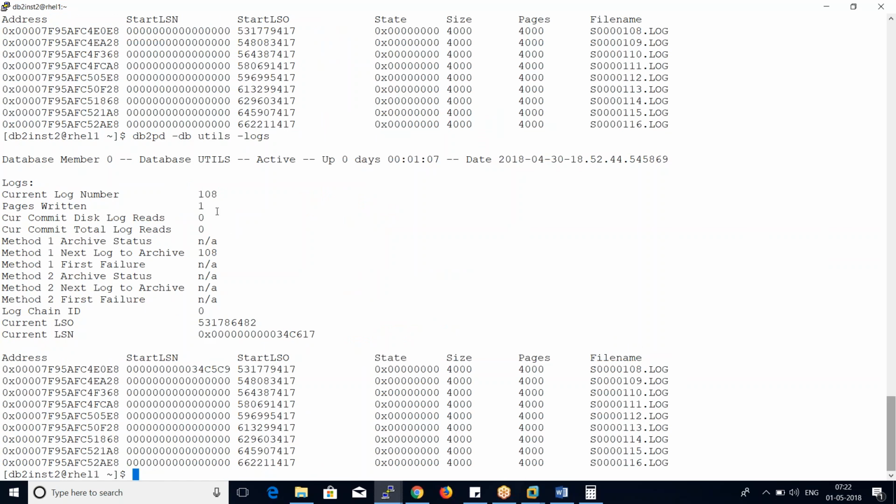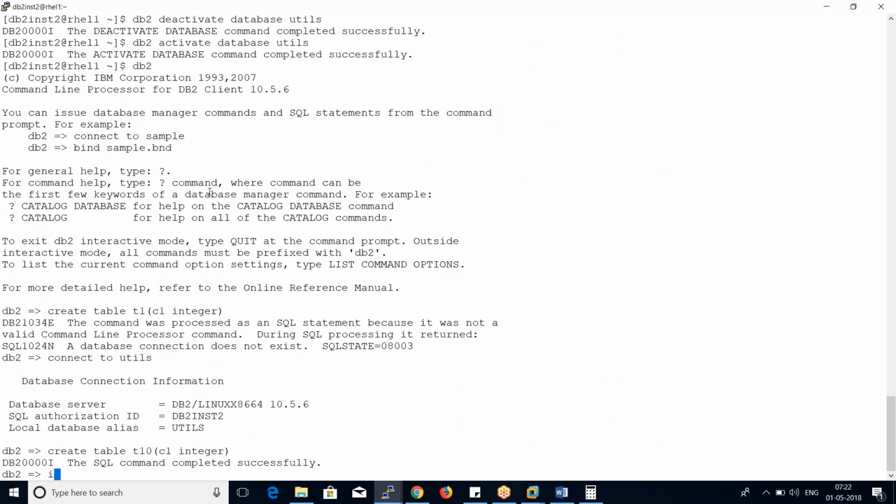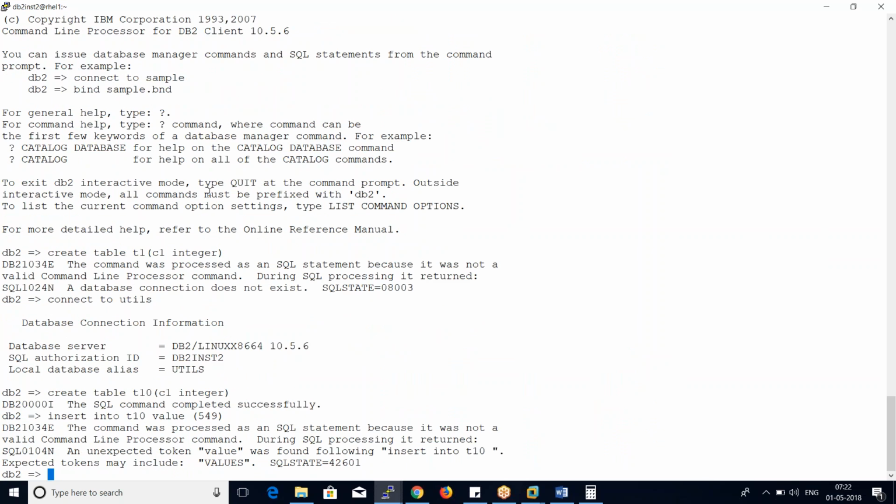I am still on 108. Let me insert into T10 values 549.